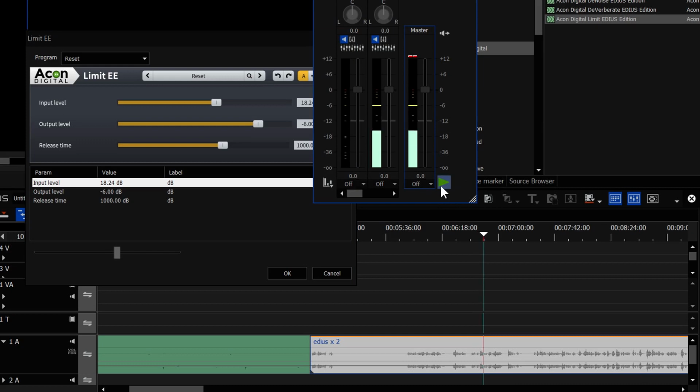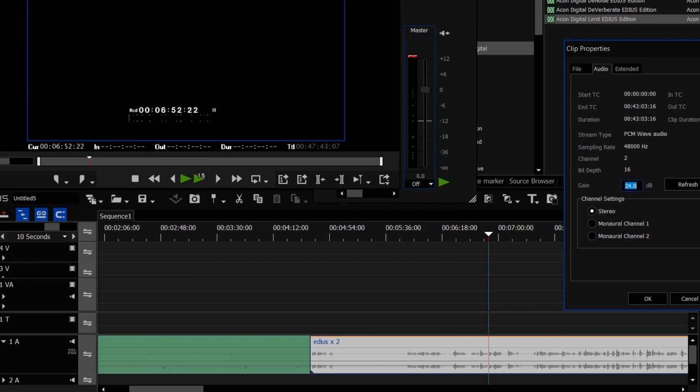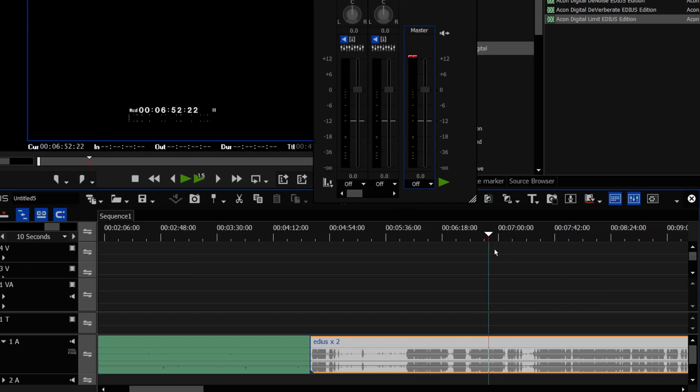Using a thing which is called the GV Job Monitor. So it's got hugely louder, but it still hasn't gone into the red because it's still stopping at minus 6, which is the point of this. Doesn't matter what you do to the clip. I could come into here, so turn that off, come into the clip and whack up the gain. Huge, blocky, awful waveform down there.